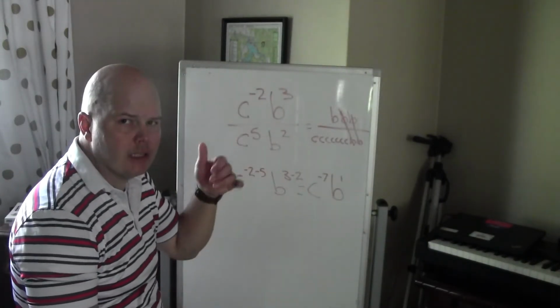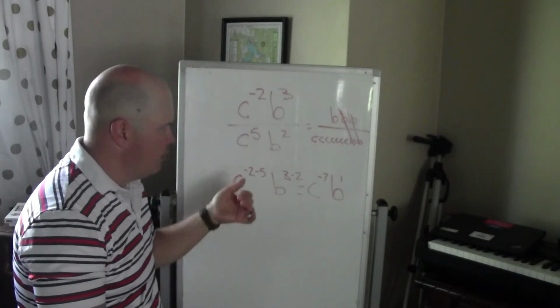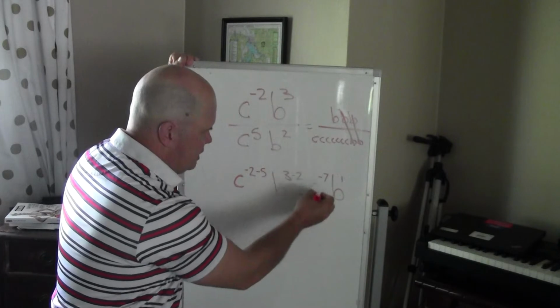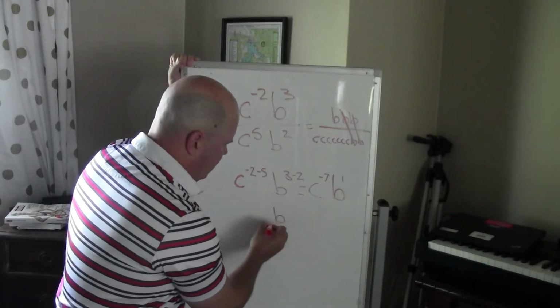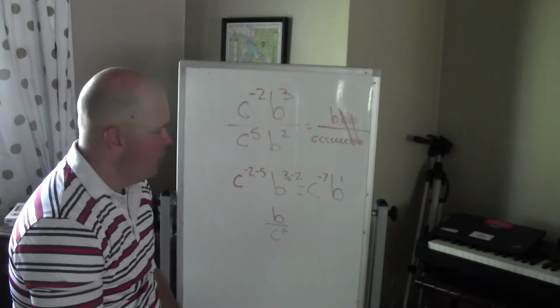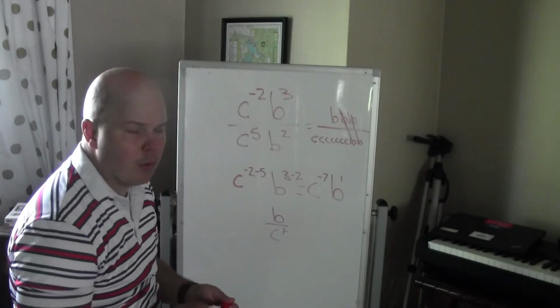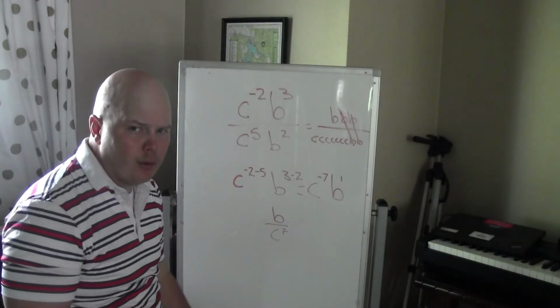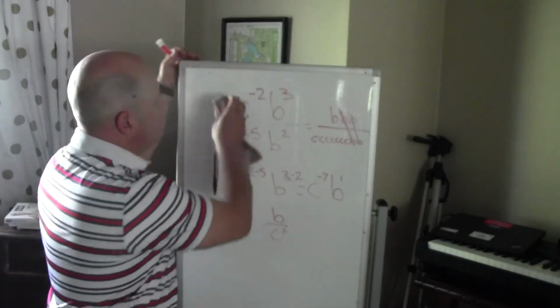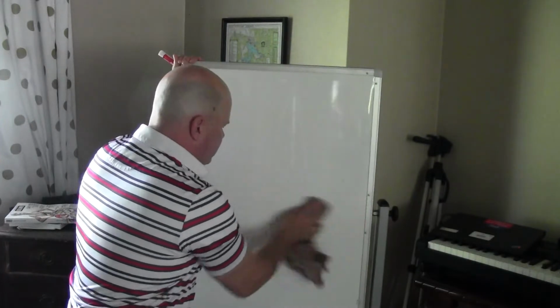Now you see how that was a little bit different? How my original one was b over c^7? Well, I could rewrite this, because that's a negative exponent, like this if I choose to: b over c^7, or you could leave it as c^-7 b^1. It's your choice. Both are correct. Okay, but see how I could just subtract my exponents in this case? So let's look at a few more examples real quick.